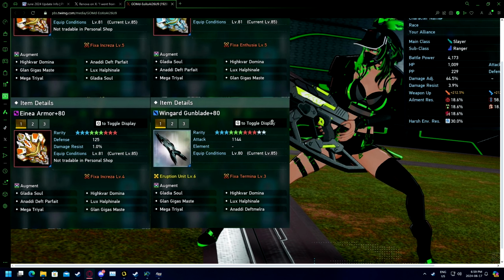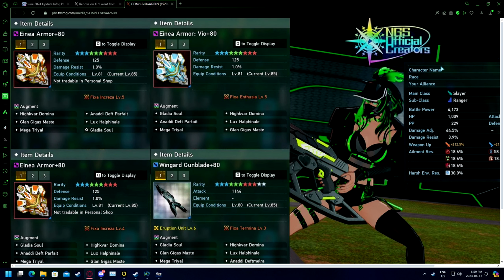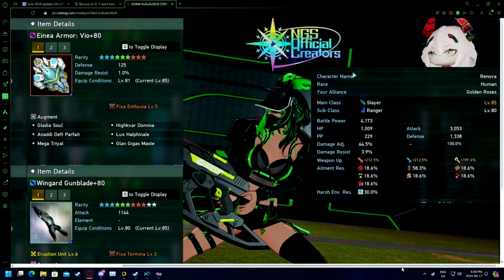My weapon currently is now a Wingard Gunblade, and I fixed my armors with the same augments: Gladiosol, which is still good, Akavar Domina, Lux Finale, Lion Gigas Maste, and Mega Trial. I didn't have any good options for presets, but it was the highest one I could get. The Incrisa with natural photon blast charge rate, and Enthusia with offensive PP recovery. And of course Terminator 4 for the weapon, as I am a Slayer main with a mix of Braver Katana in play. And with all of these augments in place, it pushed my potency from 168% to 212%, which is a massive jump.